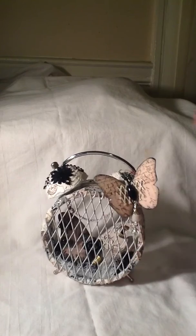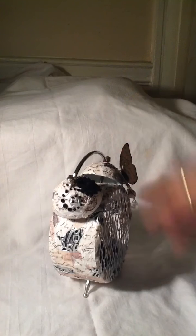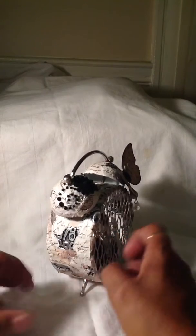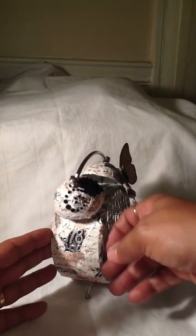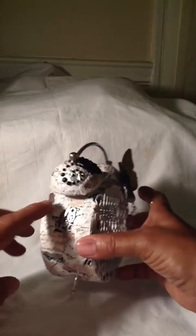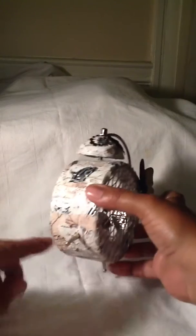So if you emboss the paper it is much easier. What I did was I took some aluminum foil and I also embossed the aluminum foil. I painted it with some black paint and then wiped it off so you can actually see the metal but you also see the black paint. After I did that I just Mod Podged it to the metal and then Mod Podged little pieces of distressed paper and just layered them down on the side. You can see it has different paper and then it has the embossed metal.